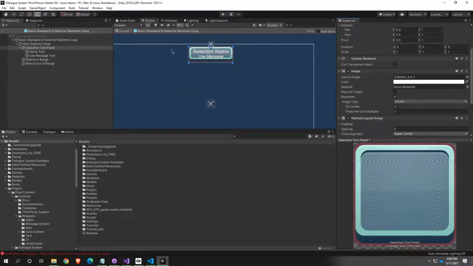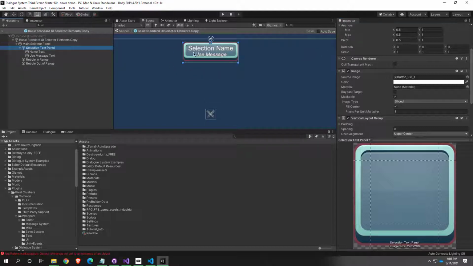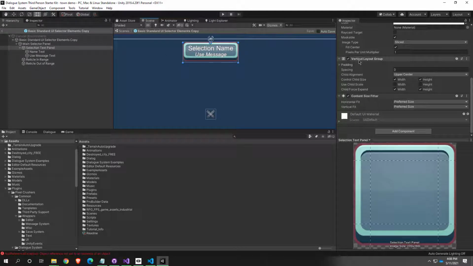we would have something that looks more like this, but actually what I want to do also here, you can see it's cutting off my use message. This is controlled by a layout group, so that's why it's not stretching when I tried to move it down. We could try messing with this stuff, which gives me a little more room, but then I need to change the use message to move that up a little.